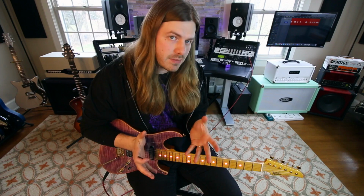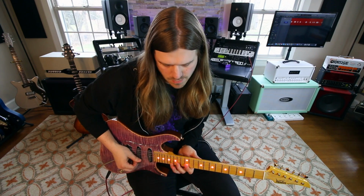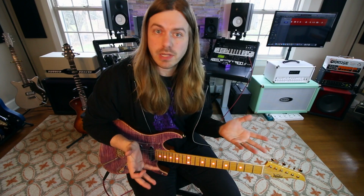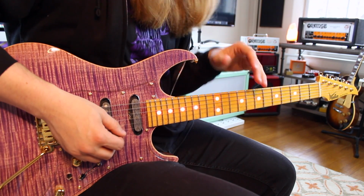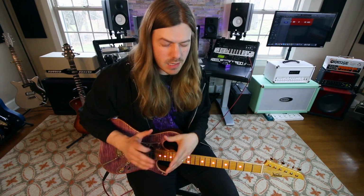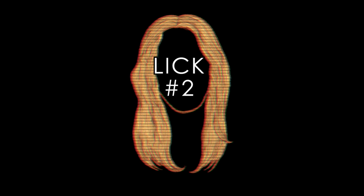Now, if we were to really dive into the theory side of it, we are technically outlining different chords when we're doing this stuff. But let's not worry so much about that right now. We're actually just playing through this mode, the Ionian mode. So we have this. And you can of course descend it, and I highly encourage that. But just sit there with it and kind of move your way through it, and then that'll help you when we get to this next set.